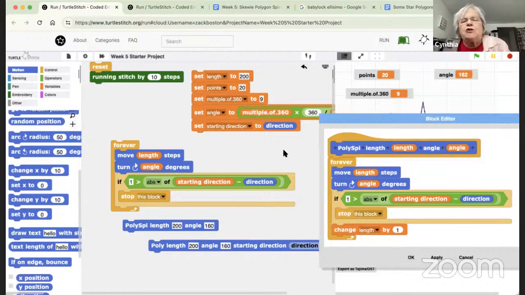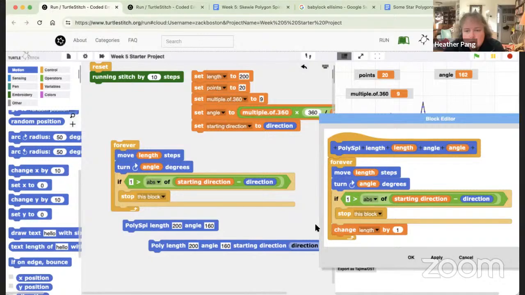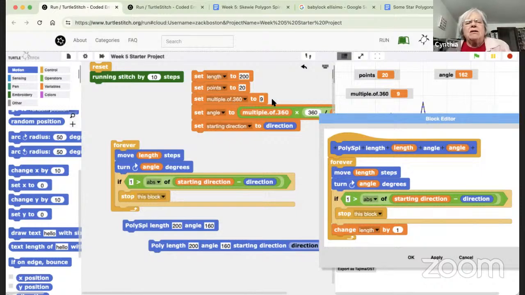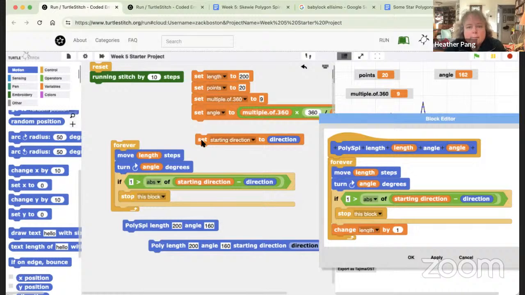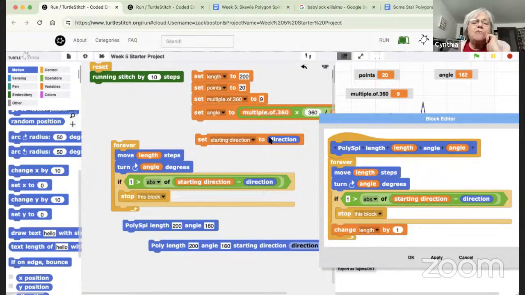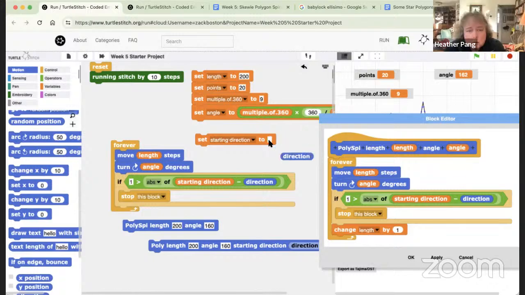I want to change what starting direction is. So where it says set starting direction, up on the, this one, yes please. I just want you to take direction out and put 25. Got it.